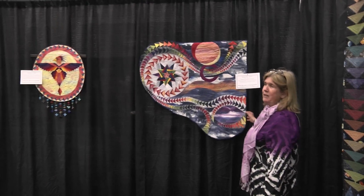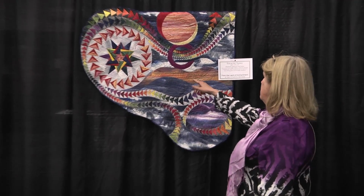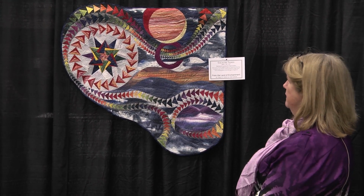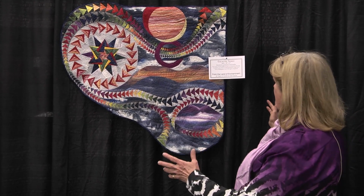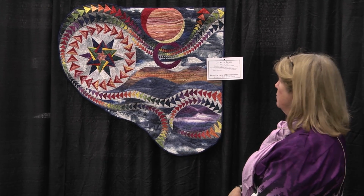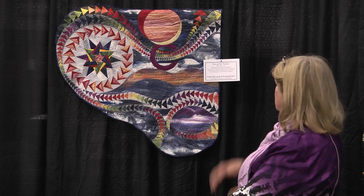This is my happy place, because I just wanted to see what it was going to look like if I made 3 rows of geese go through that donut in the middle. And then everything else just kind of grew out of that spot. And so I just love the quilt. I was just goofing off one day playing with paper, and this is what came out.